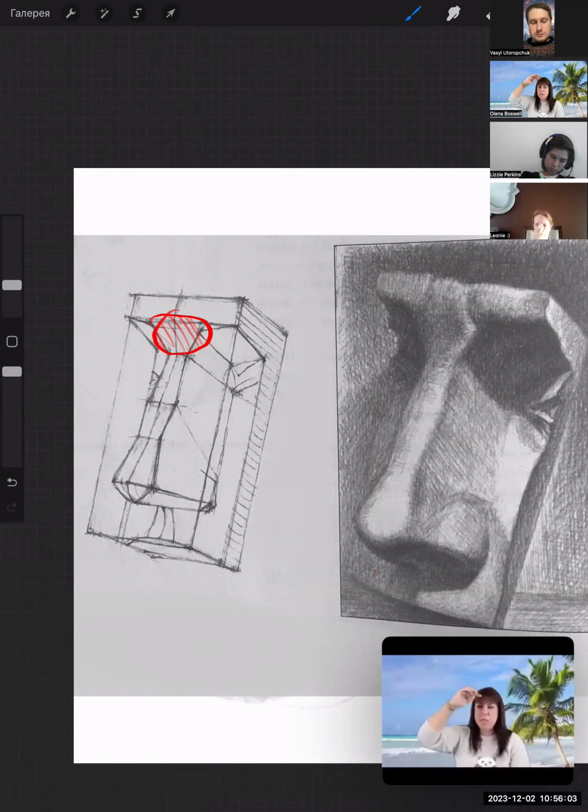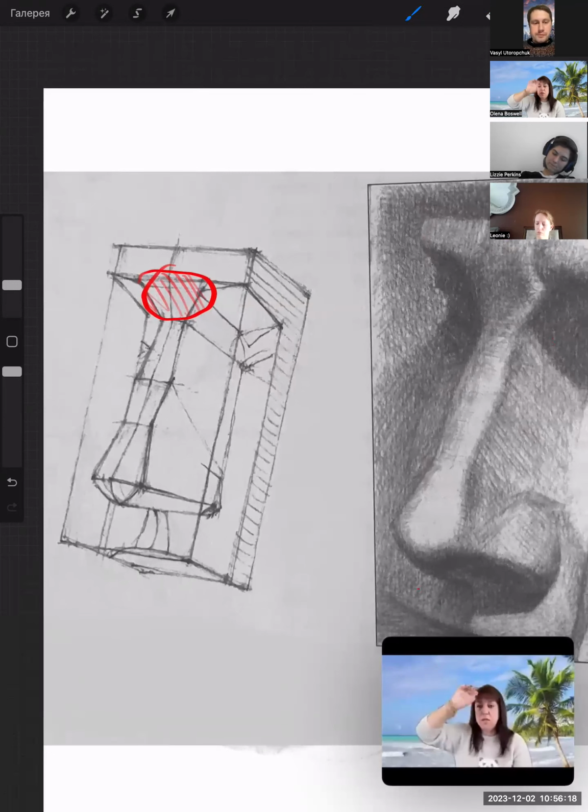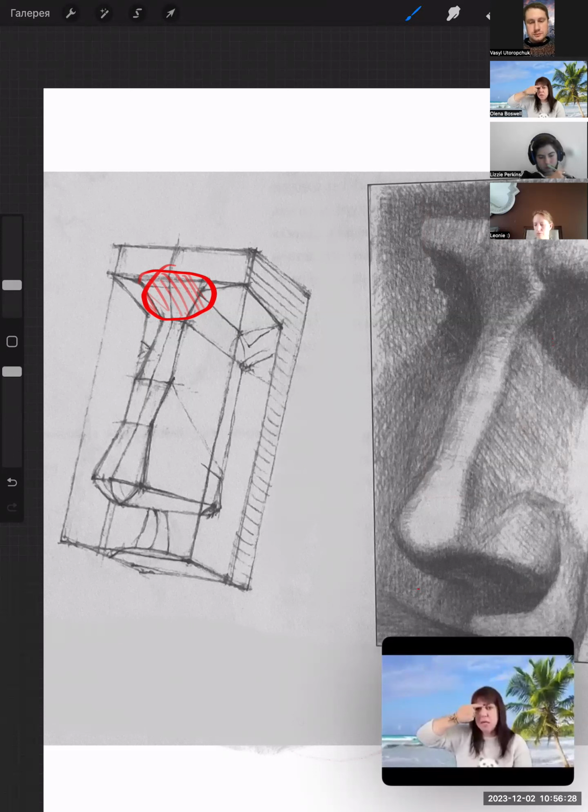I mean it does, but usually this top part of the nose that connects between the eyebrows is darker than the rest, because it kind of folds in before the nose sticks out. So once you're doing your painting, remember, the forehead is one form, it's lighter. Then between the eyebrows, you make it darker to create a visual idea of folding in, and then everything else is light. So you play with the colors right there.